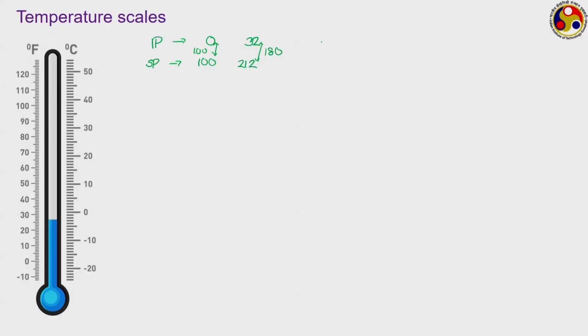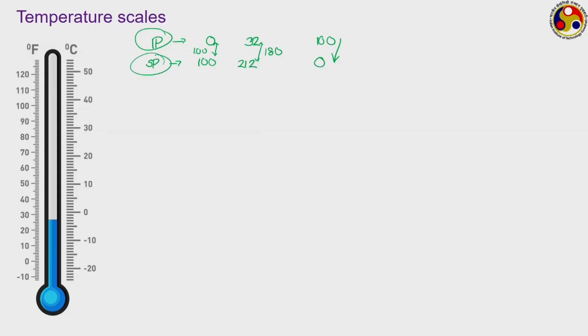You may specify the ice point to be given a value of 100 and the steam point to be given a value of 0, and you are coming in the opposite direction, meaning as the temperature increases the value will decrease. There is no harm in that. This will again be a perfectly correct thermodynamic temperature scale as long as you can make equal divisions between the two. But all these are 2-point temperature scales. There is also something called the single point temperature scale, but I shall be coming back to that later on.